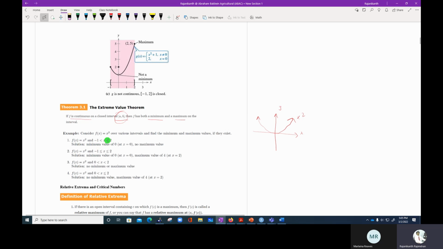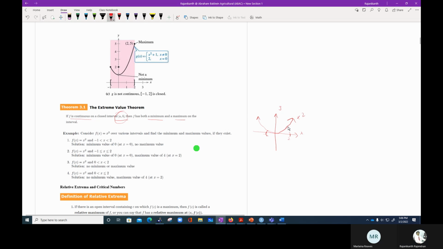The function is defined on this open interval. You don't see an equal sign here, right? So the function is not covered at the endpoints. So -1 is here somewhere, and 2 is somewhere here. Now your function is given on this open interval. So the question is, do you find any maximum?